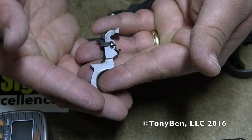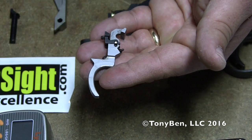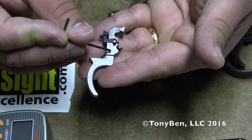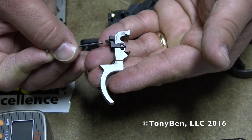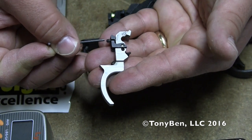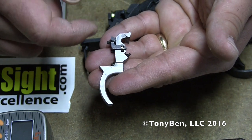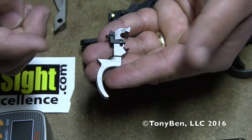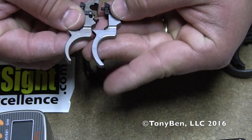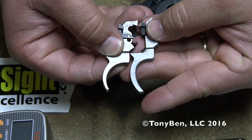Alright, so what I've got here is the EBR version of his fully tunable match-grade trigger. And what you've got here is two different set screws. One set screw here has a spring-loaded plunger that basically aids in your trigger pull and reduces pull weight. And then right here you've got the second stage sear engagement or creep adjustment. So what this allows you to do is, once you pull that trigger and your first stage is taken up, you only have minimal movement. You can adjust this so you have minimal movement till your second stage breaks. And again, this has a different profile than a standard trigger, and this is really going to help you with a pistol gripped stock, and I'll show you that in a little bit.